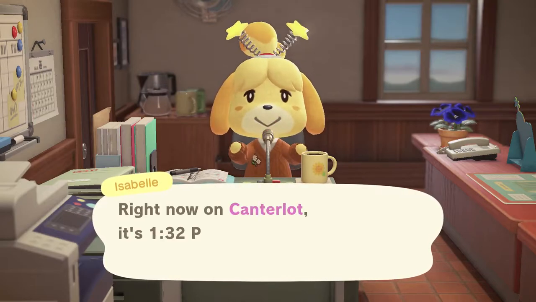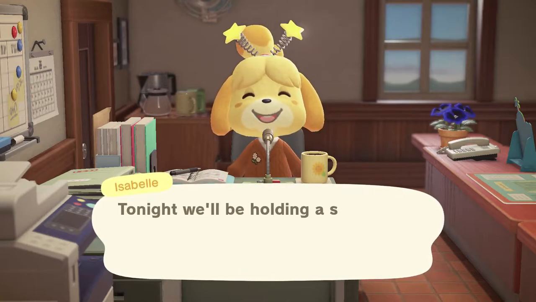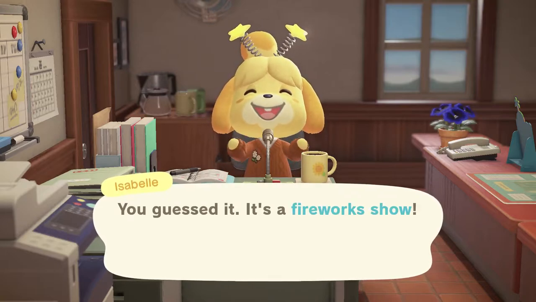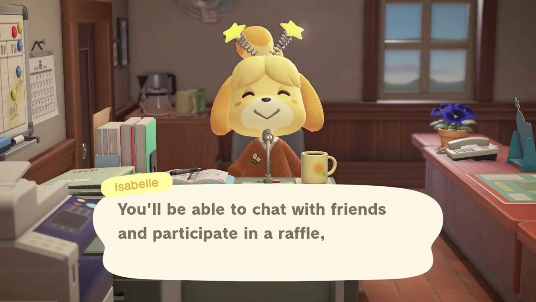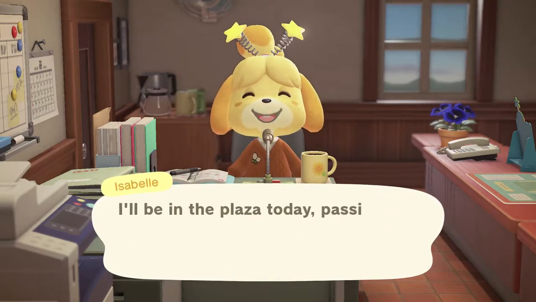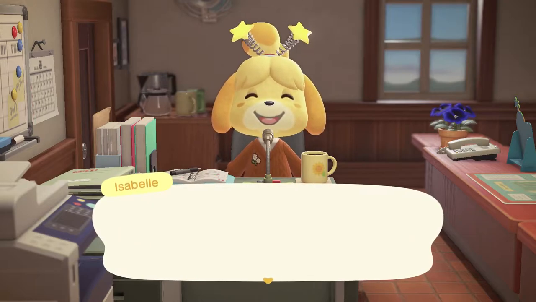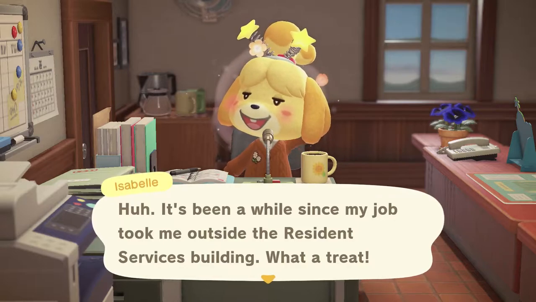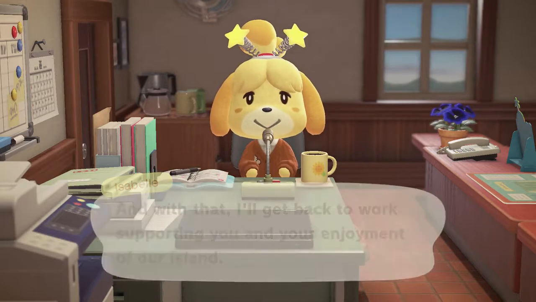Hello there everyone! Right now on Canterlot, it's 1:32 PM on Sunday, August 2nd, 2020. Tonight we'll be holding a special festival in the sky above our dear home, Canterlot. You guessed it, it's a fireworks show, and there'll be more than fireworks to keep you busy. You'll be able to chat with friends and participate in a raffle, all for a vibrant night sky aglow with colour. I'll be in the plaza today, passing out some extra special favours and taking ideas for custom fireworks. Huh, it's been a while since my job took me outside the resident services building. What a treat! And with that, I'll get back to work supporting you in your enjoyment of our island.